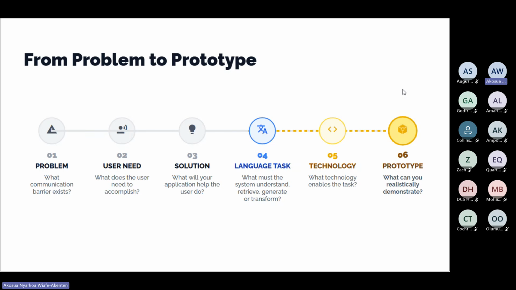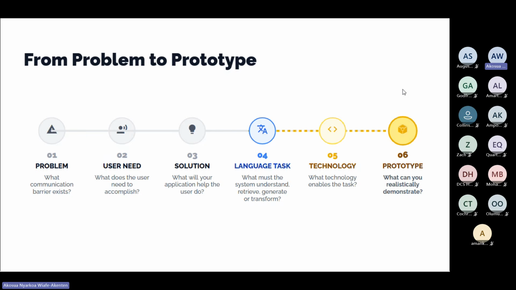Okay, so this is where you can have some of these language technologies: machine translation, speech recognition, text to speech, information retrieval, information extraction. You may even use language models or large language models. Now, this technology you are choosing should be in response to the language task or tasks. Because it could be that the solution you are thinking of would combine a number of language tasks to get you that one solution. So it gets you thinking and helps you to be able to identify the right technology for your solution.